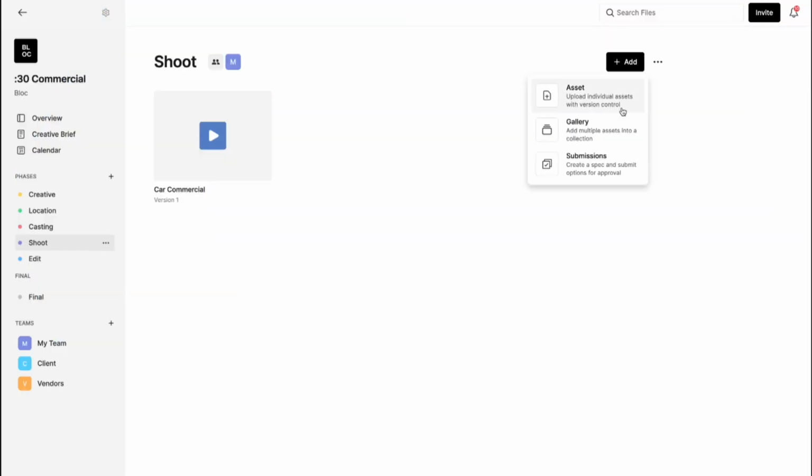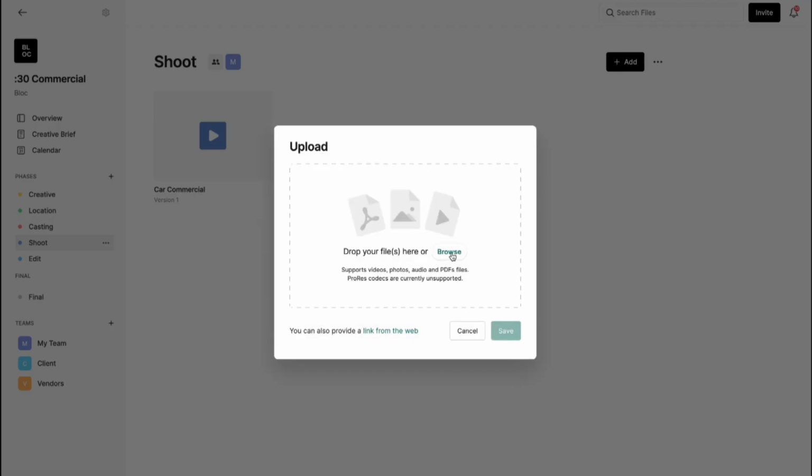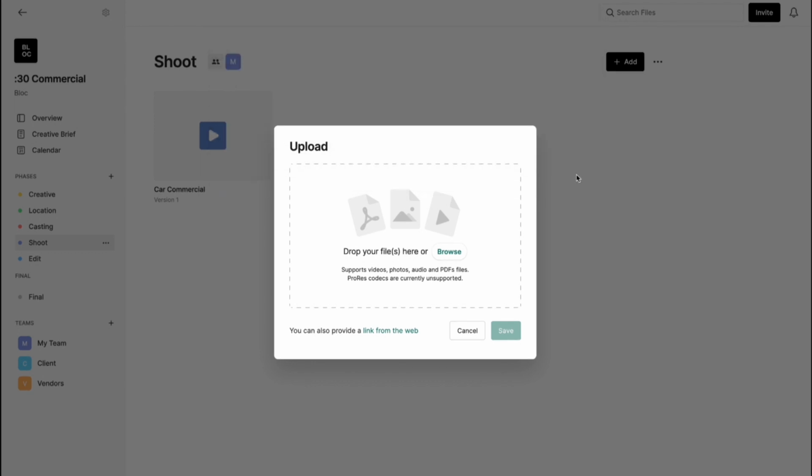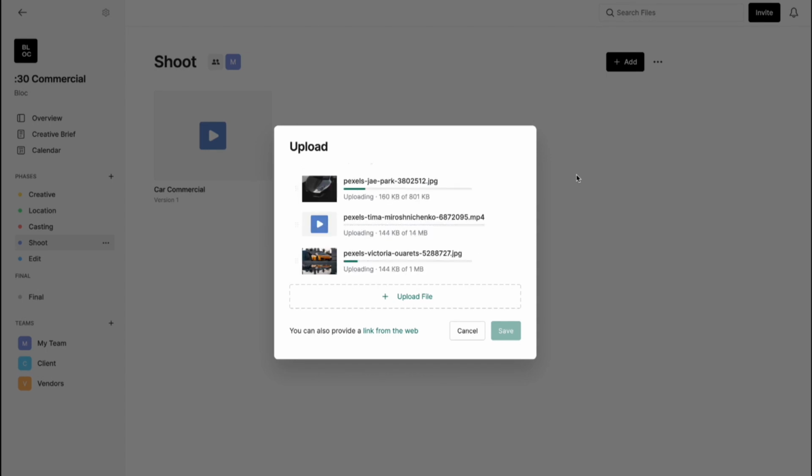One of the powerful upgrades we've added to assets is the ability to bulk upload individual assets. Let's go ahead and click Browse, and from the upload screen, let's add multiple assets, including videos and photos. Once you've added these assets, you can see that they're all uploading together. What's important to note is when you do a bulk upload of individual assets, they will be added to your projects individually as standalone assets. This is different from a gallery, where it combines all the assets into one collection.